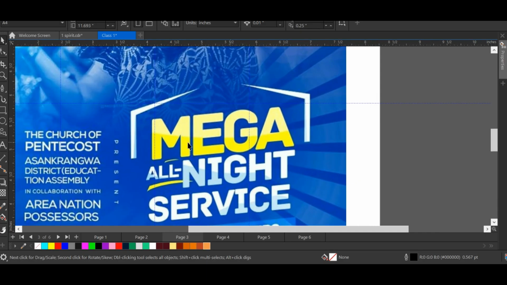Then this mega text, if you see this yellow inside, is like a background that they power clipped inside the text. This text has this color, but they power clipped another inside it.